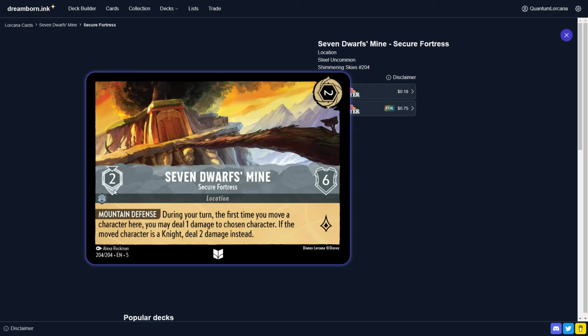It costs 2 to move here, and it gains 1 lore passively. During your turn, the first time you move a character here, you may deal 1 damage to a chosen character, and if the character that was moved there is a knight, you can deal 2 damage instead. So this location is actually pretty strong. It only costs 2, and it does gain you 1 passive lore and has 6 willpower. So that right there, this line of stats, is pretty strong.